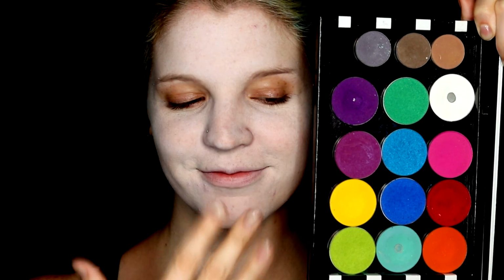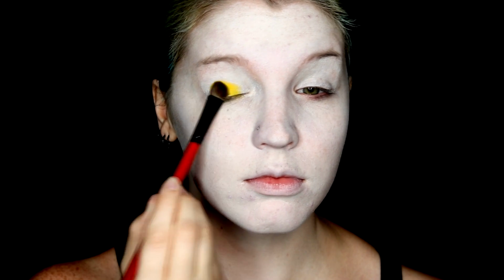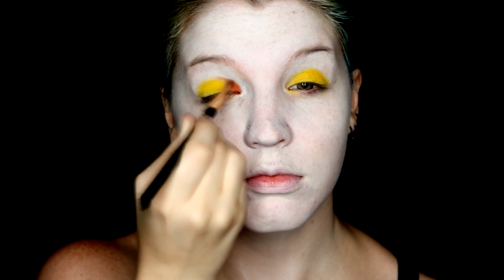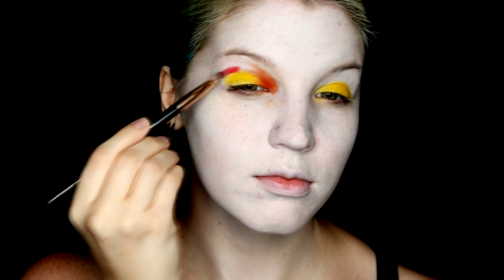I pretty much use just all Sugar Pill shadows for this look, mainly because I have them all in this palette, and when I looked at it, I wanted to create a super bright rainbow look, so that was the inspiration. I quickly primed my eyes with an eyelid primer, and then using a gel cream liner in white, I just applied that all over my lid, again just to help give a really bright base for the colors. I started with the yellow eyeshadow and packed this onto the lid. I wanted this to be kind of the common denominator between both eyes so that they would have a base where they matched, and then I can build out from there.